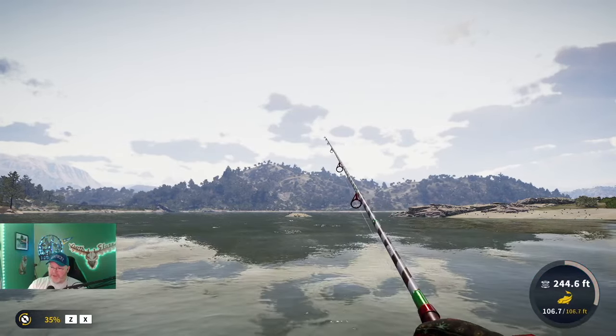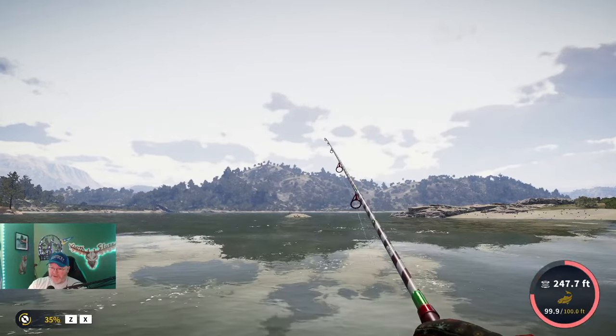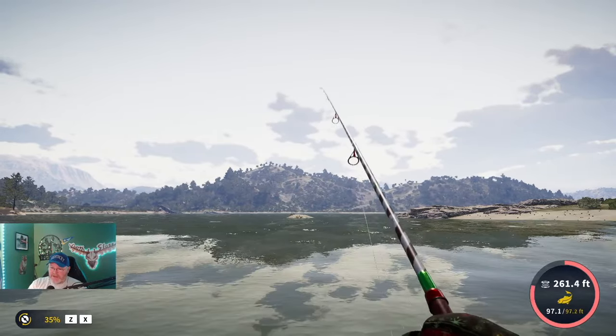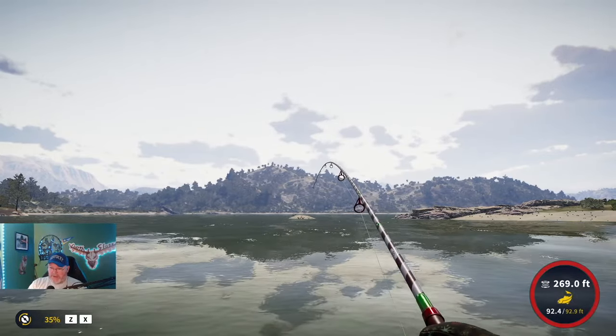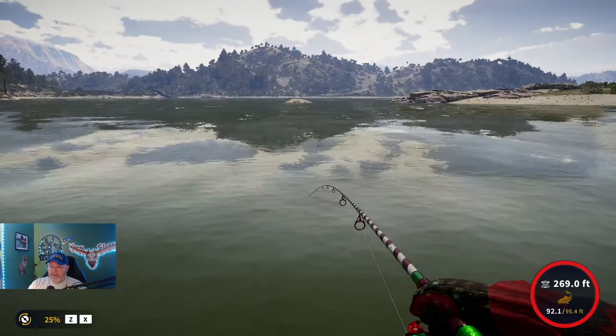I'm on the Christmas pole and I'm carp fishing. So I took a chance here and I was like, you know, if I hook into a big one, I probably won't be able to land it. But we're going to try, for the sake of this video. Look at that. This is a big fish, but look at that right there. Already got me spooled. Nothing I can do about it.